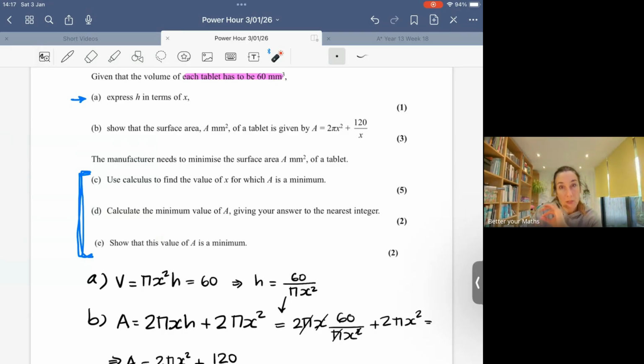Does it make sense? So please don't lose marks for just finding the value and then not showing that it's a minimum. You have to check it's a minimum, and you will lose marks otherwise. This sometimes could be 7 marks altogether, for example, or 8 marks. Probably not that much, but is it clear, everyone? So this is a fully year 12 differentiation question.